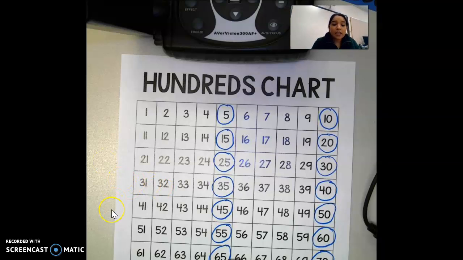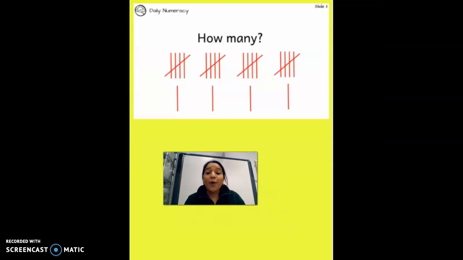Now let's go ahead and try to count a picture by fives. So let's go. Now we're going to look at this picture right here. We have some tally marks. Do y'all remember tally marks? We learned it at the very beginning of the year. These are tally marks, and we can see that we have groups of 5. So I have 1, 2, 3, 4, 5 tally marks, and I have 4 different groups. So how many tally marks are there? We have groups of 5, so we can count by 5. Are you ready to count with me?